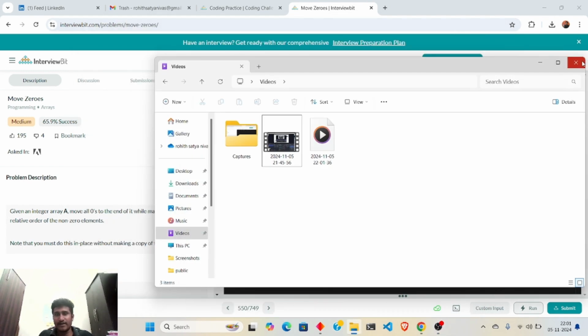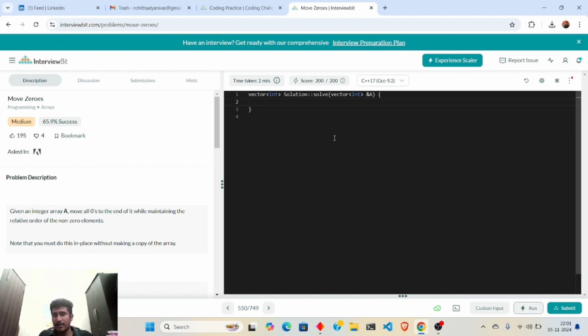So today we are getting started with one of our old started playlists. We are continuing with it. It is Adobe solutions on LeetCoding. So today we are doing this problem of Move Zeroes, which is from the array section.